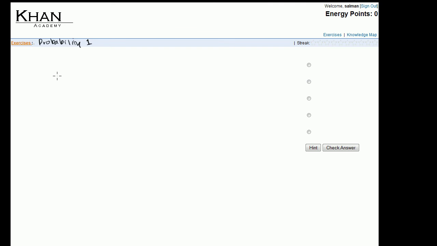So one example problem would be: you flip a coin 3 times. I think we'll always want to do it 3 times because we don't want the students to have to do the math just yet. I want them to actually look at all of the different combinations, or all of the permutations, of flipping coins, and then figure out the ones that meet this condition. So you flip a fair coin 3 times.